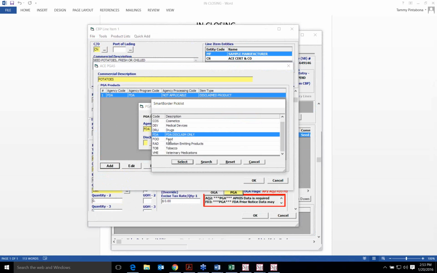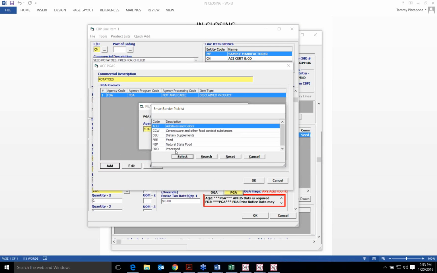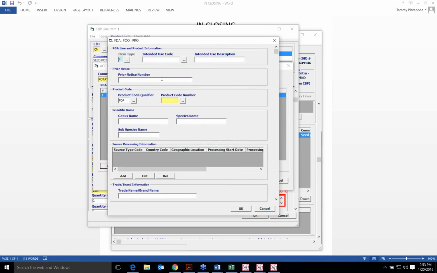So prior notice will only ever be on the food. So if you pick FDA and then you pick the program food, then you pick your processing code. In the screens that you see, it's mixed with the admissibility and the prior notice. The difference there when you're submitting prior notice is going to be in your entities. Your entities are going to be the prior notice submitter or prior notice transmitter. In entering that information, that is going to kick off your FDA prior notice. So that's why I told everybody, make sure you're familiar with the differences between prior notice already received and sending prior notice. It all lies in those entities and in the affirmation of compliance codes that are being sent within those two different types of transactions.